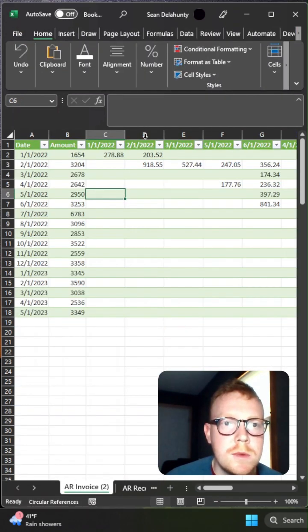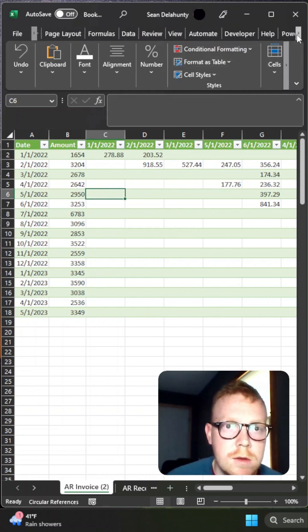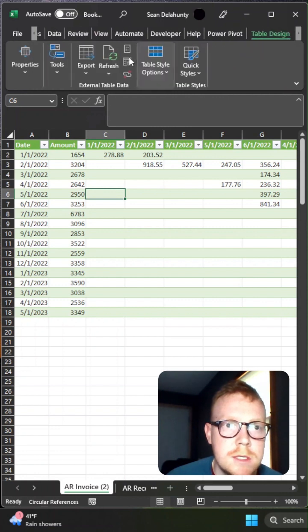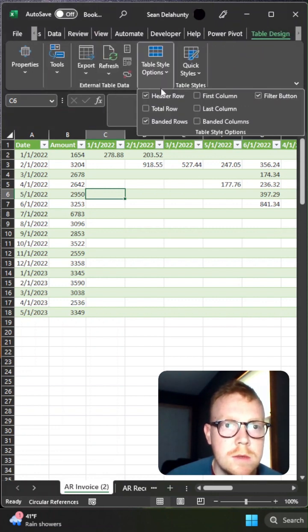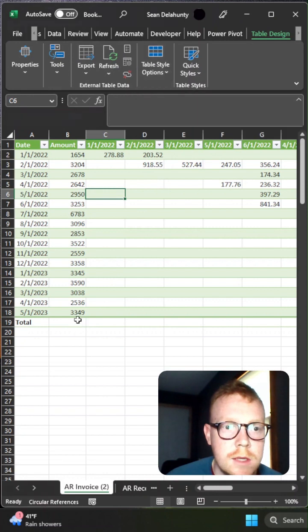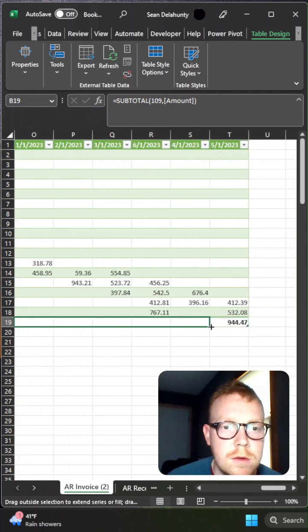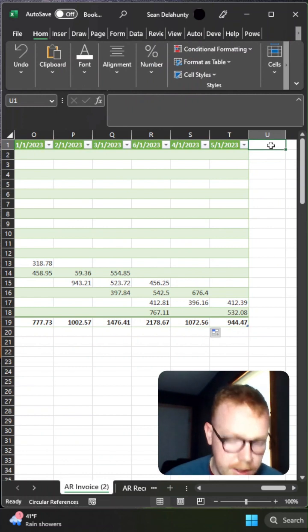Once we have this complete, you just need to insert our grand totals, and you can plug in whatever calculations you want. I'm just going to scroll over to the table design, go to the table style, and throw in a grand total here. Now as you can see, column B is our total amount billed. We'll add in a column for total paid.